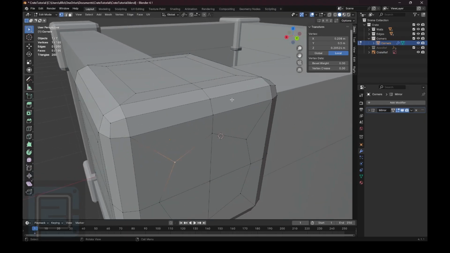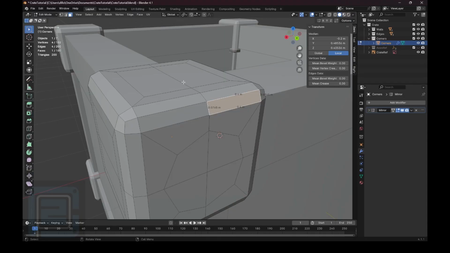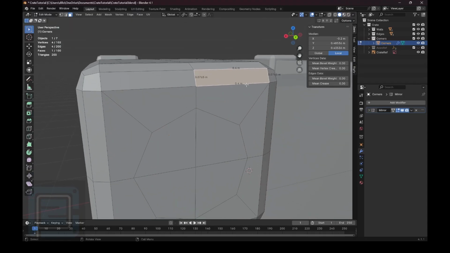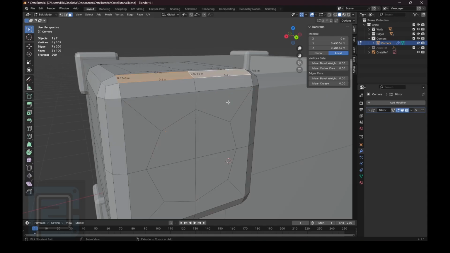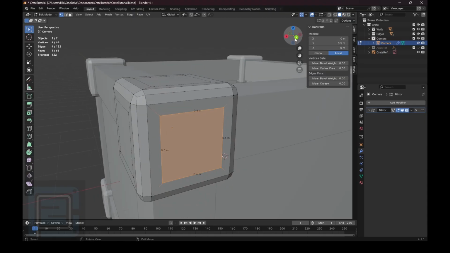Now the drawback of something like this is that you are now splitting up these edges over here, and these edges are not going to be changed. It would be nicer if this was just one giant rectangle. So you're creating a little more geometry than you need to, which is not much, but in terms of optimization, you may not want it. So that's the second method. You can go down that route. Let me just undo to get back to where we were. Minus loop cuts like this.